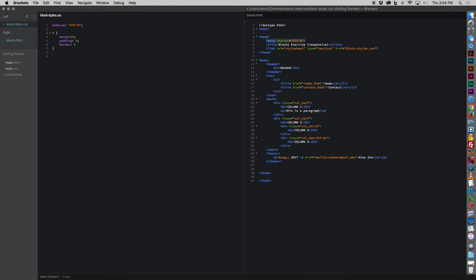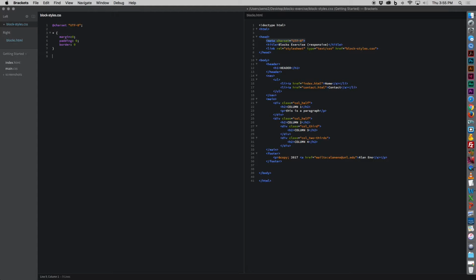Because some browsers, in fact most browsers, have a built-in style sheet that adds margin and padding to certain elements. And I don't want that. I want everything set to 0 so I can control that. Maybe I'm just anal about it, I don't know. But I want to be able to control all that.